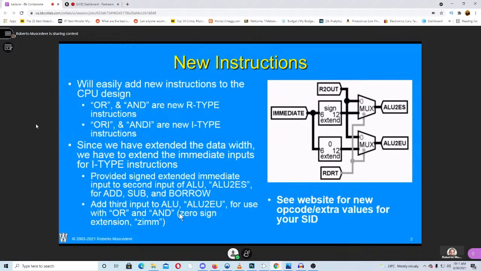Inside your ALU, you're obviously going to have to add in the AND and OR gates. Again, you just use one set of gates and set it to 12 bits, and it does all the work for you. The ALU operation is in the spreadsheet file that I've posted. The extra fields for the OR and the AND and the opcodes for ORI and ANDI are all there.